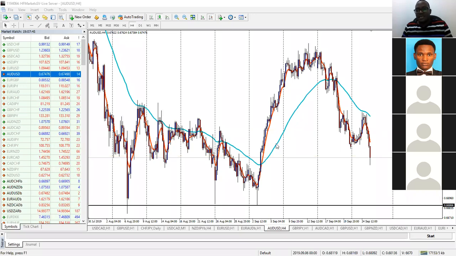I was just saying that yesterday we had a discussion and we made a setup of market makers codes template so that you may not just repeat it every now and then. You saved your template. And now today we are going to take one step ahead. Remember, yesterday we were just looking at the market and the market makers codes on the past 10 days. When you're analyzing the market under market makers codes, we are looking at what the market has been doing in the past 10 days, after the market closure on Friday.